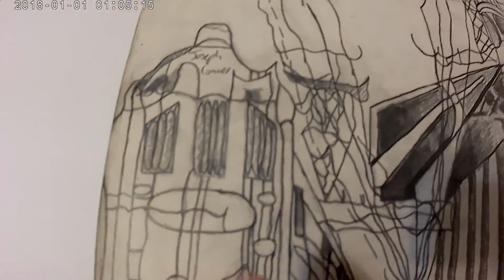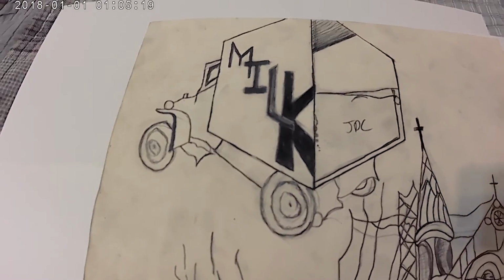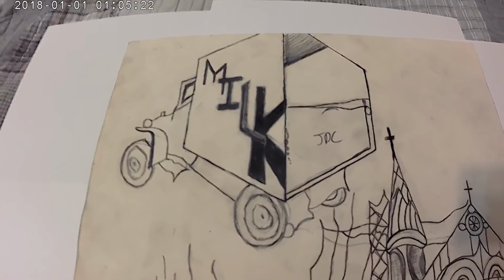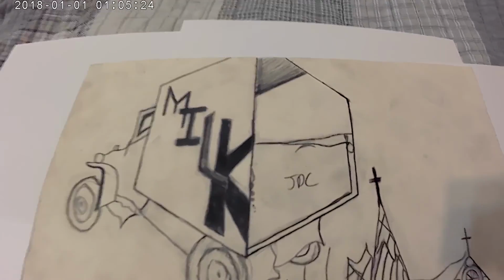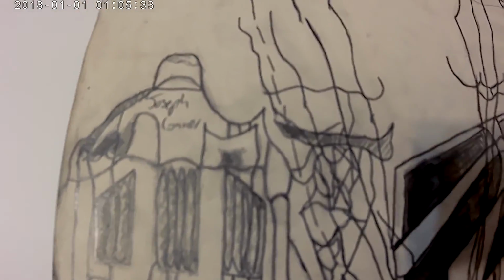Yeah, so this is a train, and that's my milk truck. My flying milk truck. And my initials. So I'm going to show some close-up of it, so that way you can see some of the detail you can't see from far away.